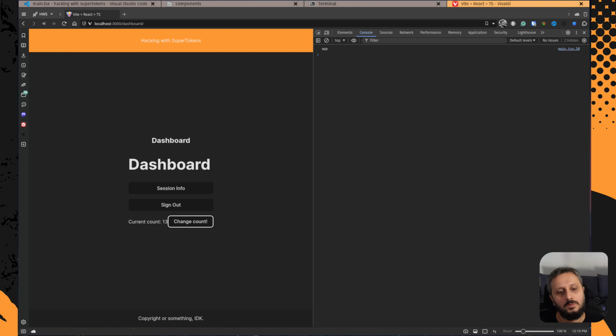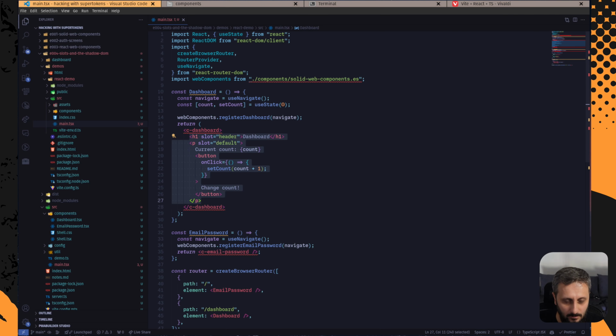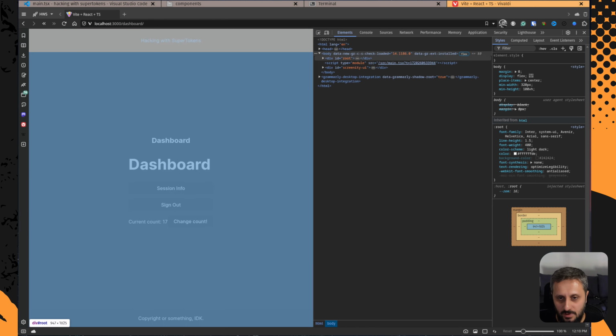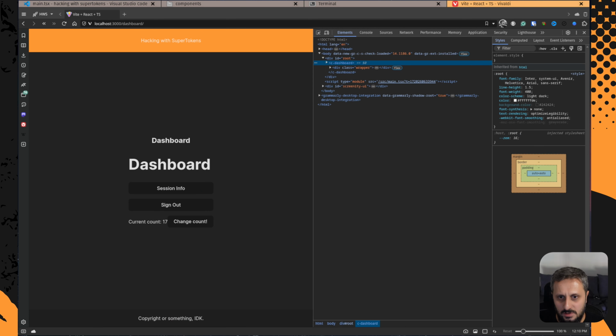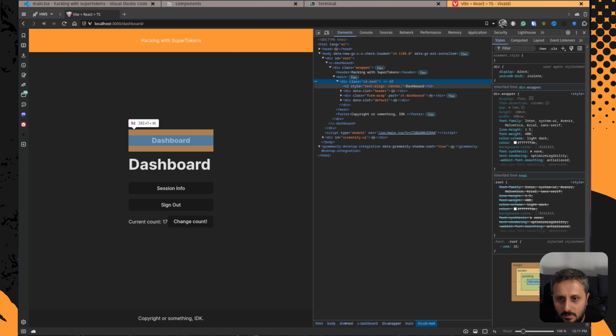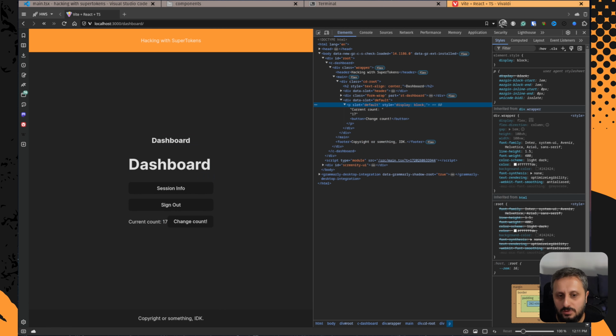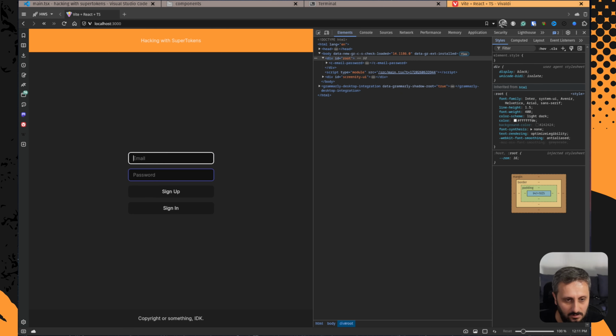All right, that's cool. What happens here is that even though it's a child of the web component, the thing we did over here in the code gets rendered here, it's still managed by React. So to React, this probably looks like a regular DOM node. It's in the light DOM, so it doesn't matter. And where was it? Slot header, we want the default slot, here it is. It just changes the contents of that thing, and that's it. We already passed the dance with registration and all of that. It already exists as a regular element, so we don't need to do anything fancy further along. The rest of the stuff will still work fine. We can sign out, we can log in.